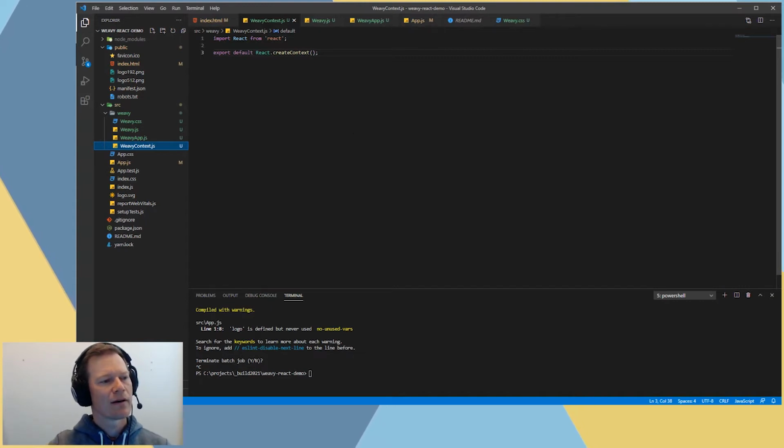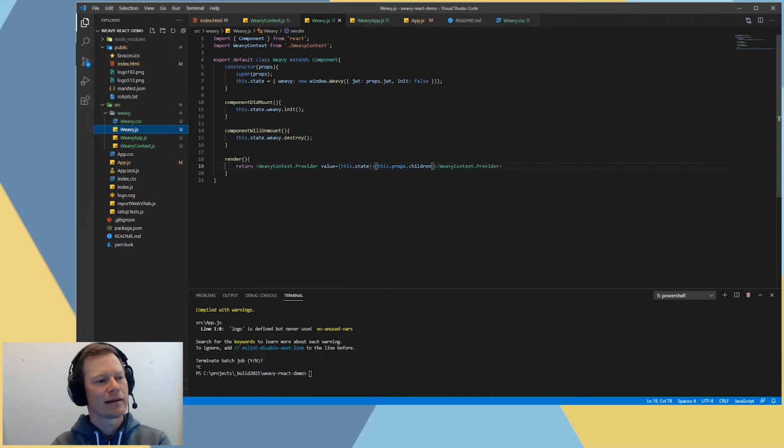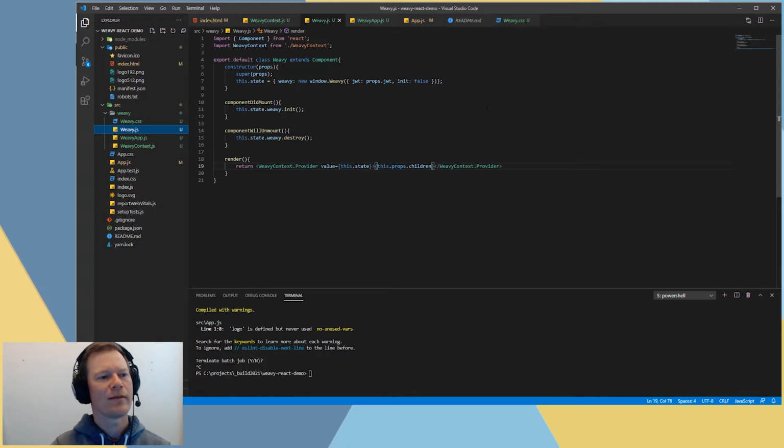And then we have Weavy.js, which represents the instance of Weavy. As you can see in the constructor, we set an initial state, and we are using a Weavy variable here and creating a new Weavy. We pass in some options, and the important one here is the JWT. This is how we authenticate.